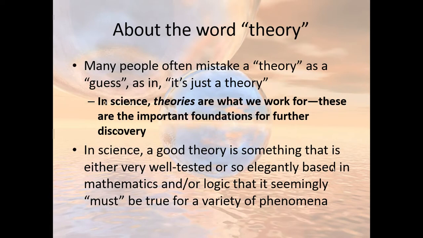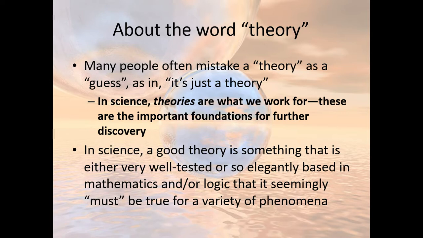Now, again, sometimes the word theory is misused in popular parlance. For example, people say, oh, it's just a theory. In fact, that's something you'll sometimes hear applied to biological evolution, as if being, quote, just a theory is a bad thing in science. But no. The problem is that in popular language, the word theory is more similar to what we in science would call a hypothesis, whereas in science, a theory is what we really work for.